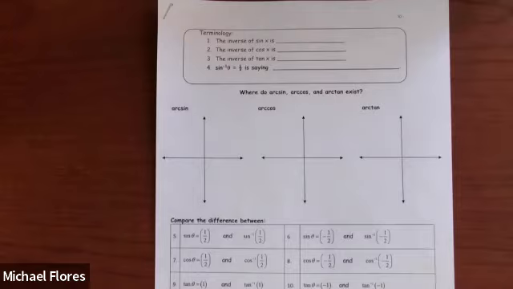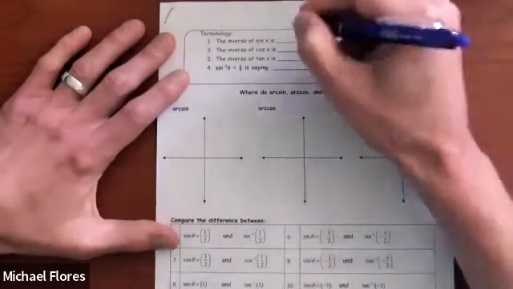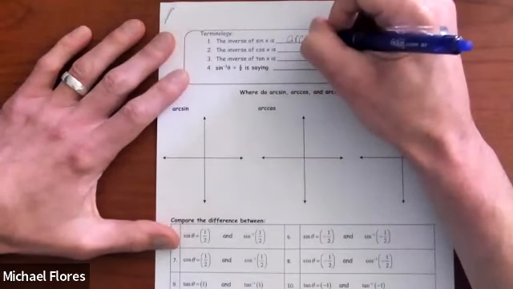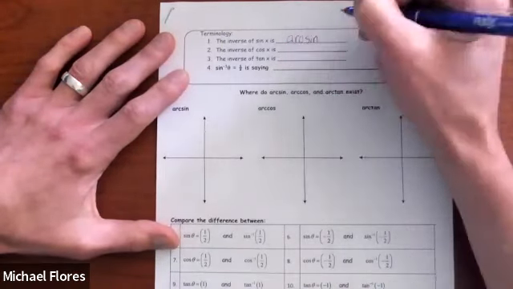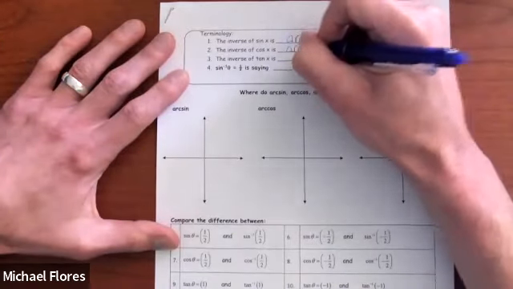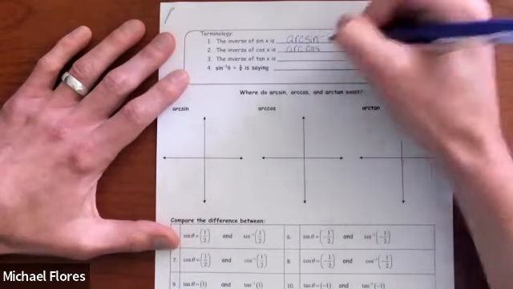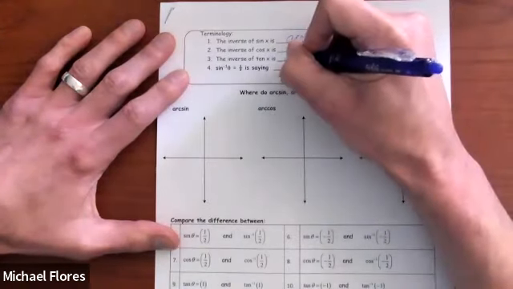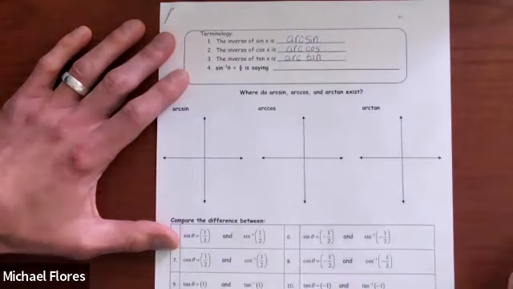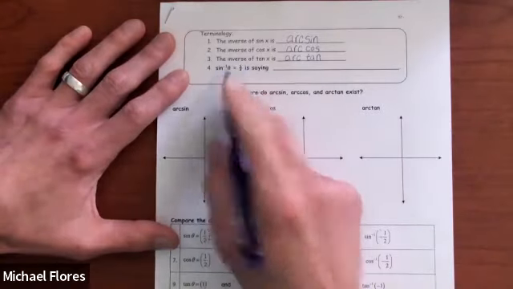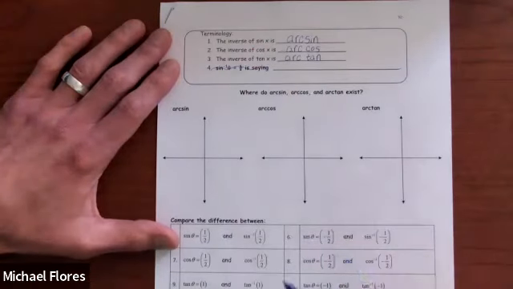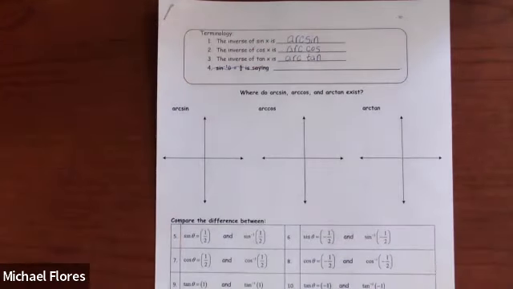We have some new terminology here. The inverse of sine of x, another way of saying that is arcsine. Another way of saying the inverse of cosine is arccosine. Arctangent. And here there is a misprint there. Don't worry about that. As we go through these notes, that will be explained, I assure you.